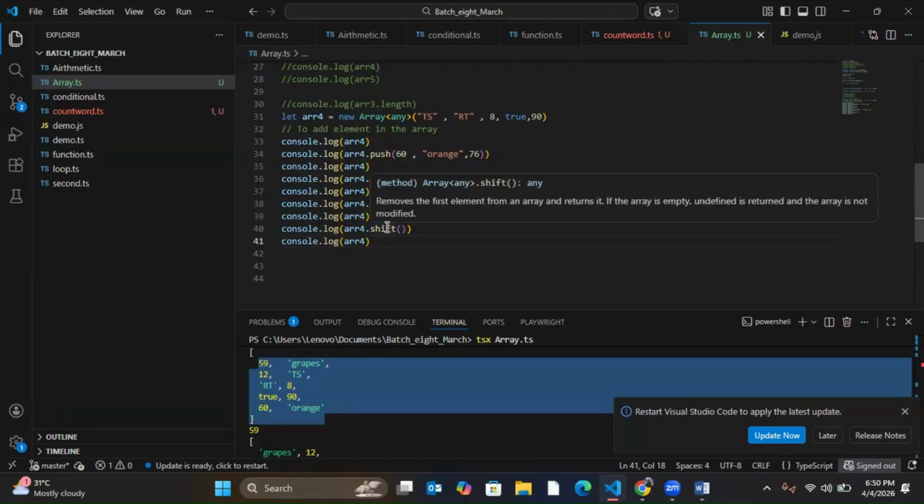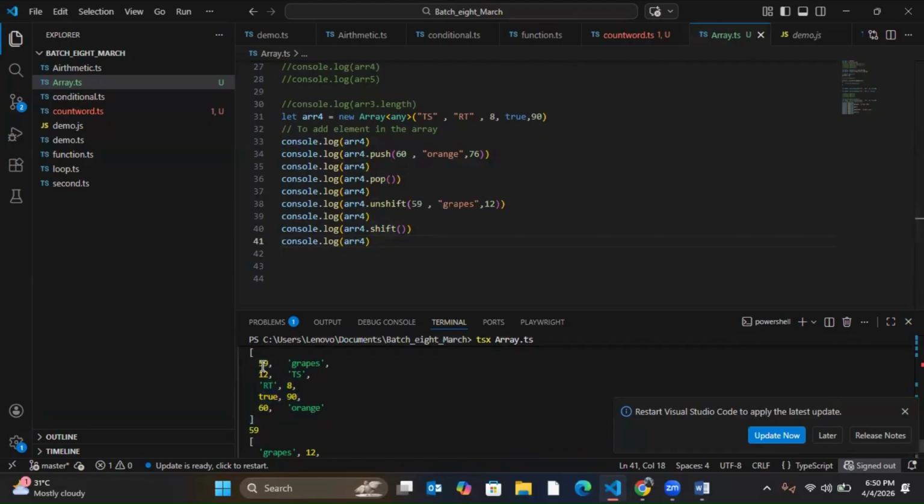When I did the shift operation, it deleted 59 and returned the element which it deleted. So when I did console.log, it printed 59. When I printed the new array, 59 is not there, and the rest are all there. Understood? So this is how we add or delete at the end and the start of the array.